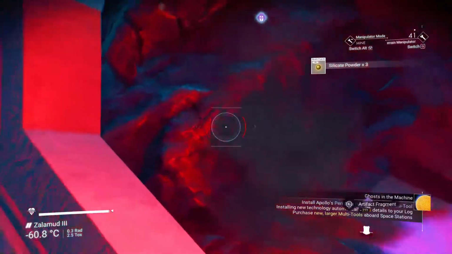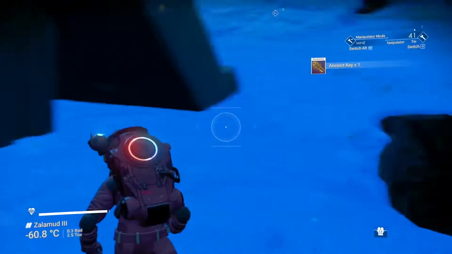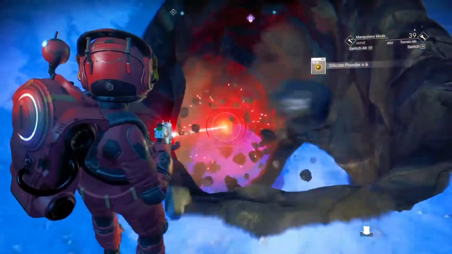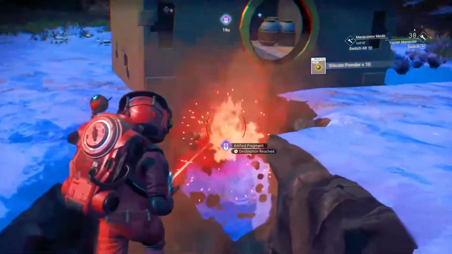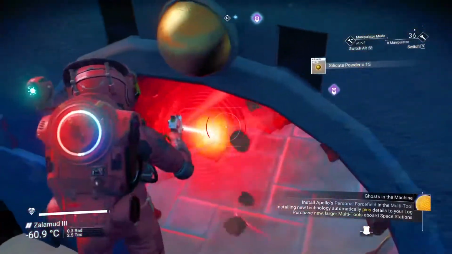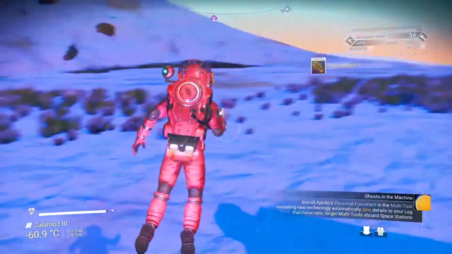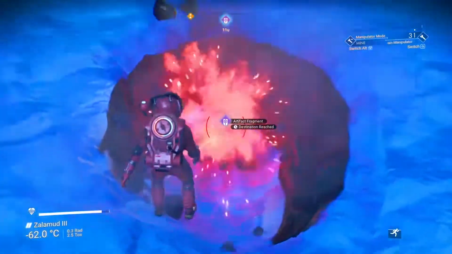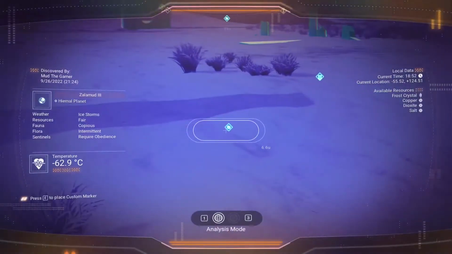I'll be behind this wall here. We got 1. Okay. You just blow your way in. That's number 2. We need 1 more. Alright, now we have to find the chest. There it is.